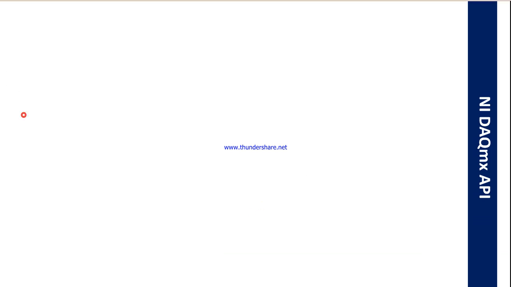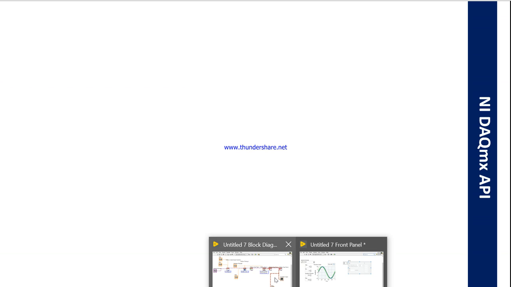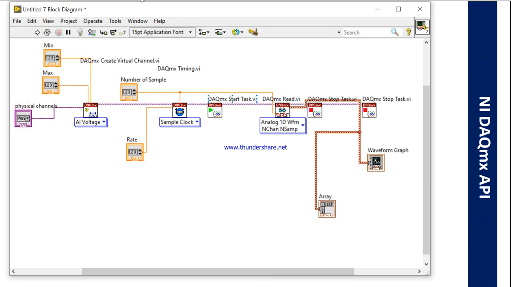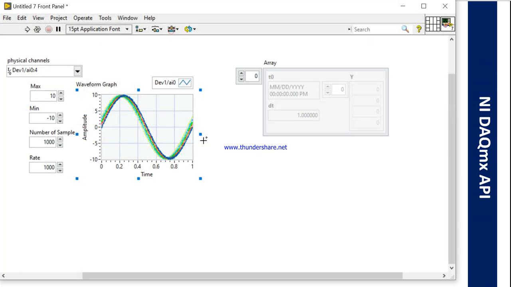Nice. Come to the front panel, run. So now you can see here 1 2 3 4. Okay, so there are four waveforms present in the form of an array.